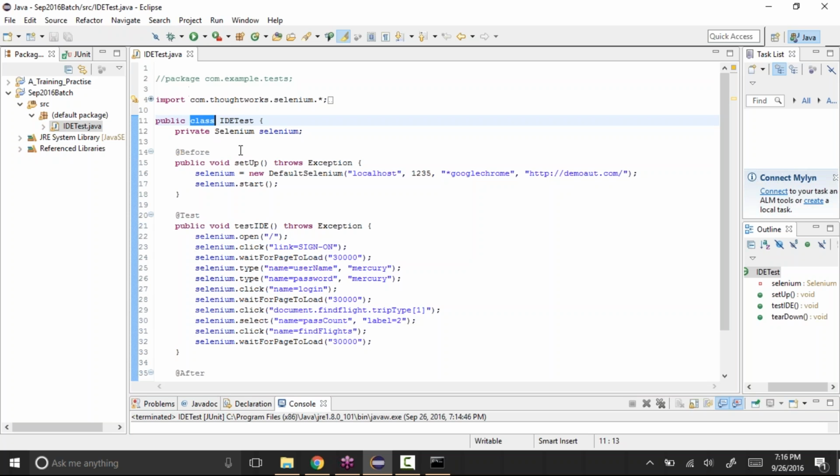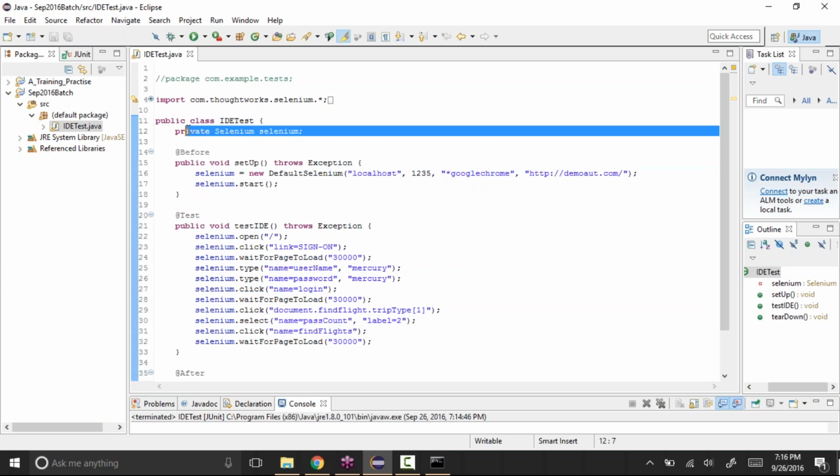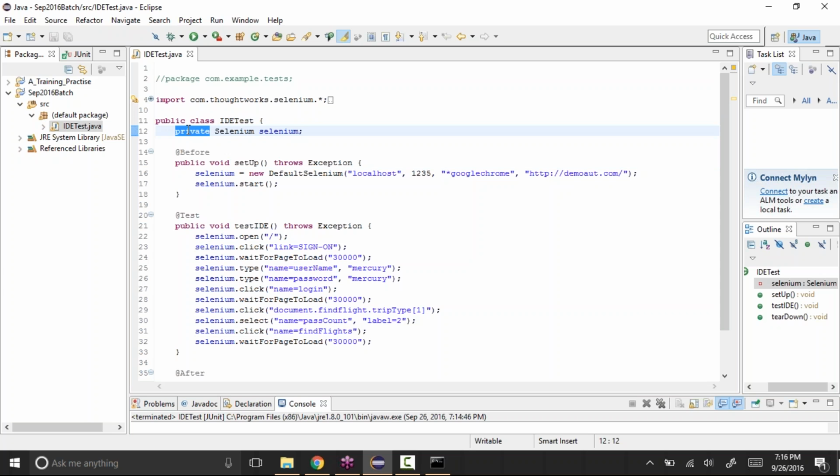Basically, all the code we need to write in a class. By default in Java, we need to write the code in a class. We'll learn about what a class is when we start Java in that session, I'll explain more about the class. But what we do is we will write the code in this class. And see private selenium, so forget about it.